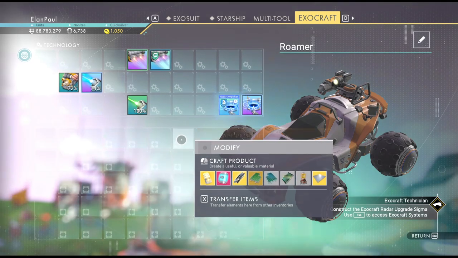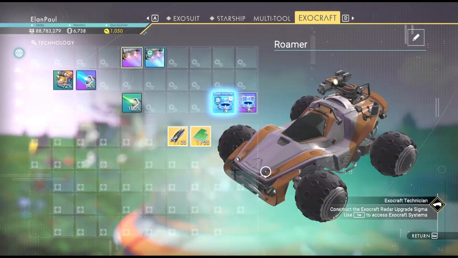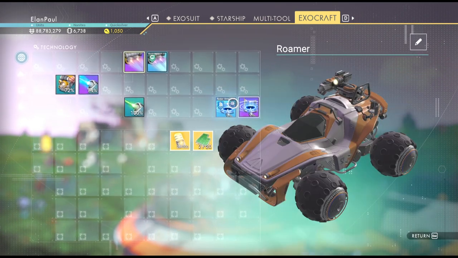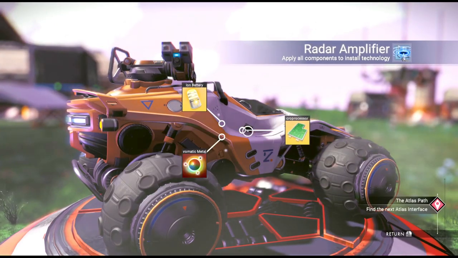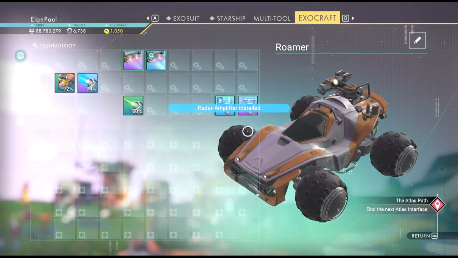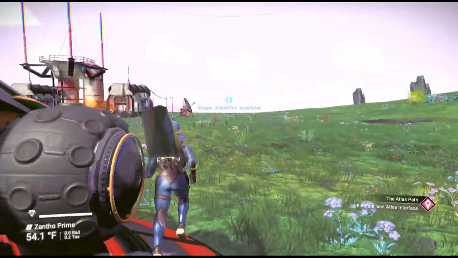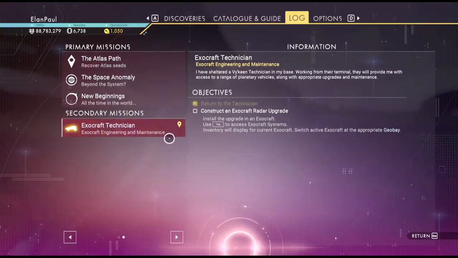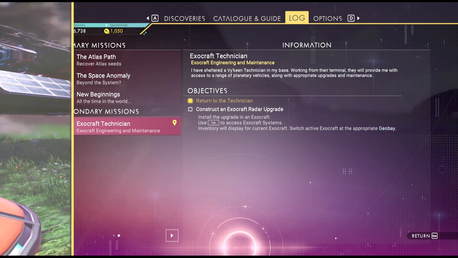And we need one, two. Should be it. Two batteries, two microprocessors, sir. It is now installed. Okay. What else did we need to do? Okay. I think we're done.